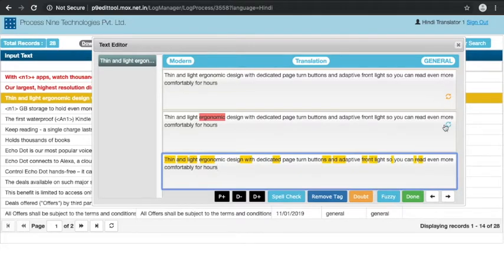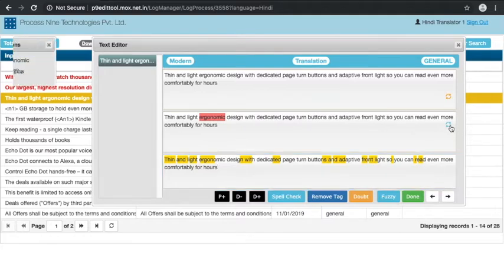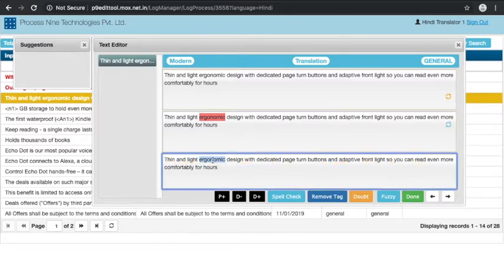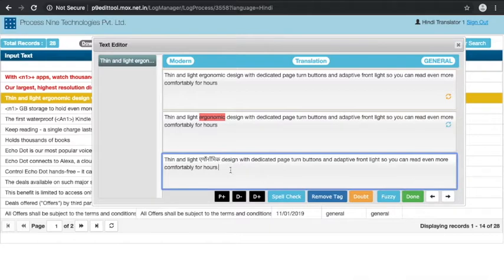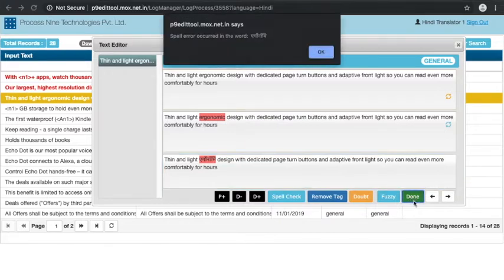In the new string, the word ergonomic is highlighted in red as it's a client-defined vocabulary word. If in a certain situation the client vocabulary word is used differently, for example ergonomically instead of ergonomic, then the Hindi spelling in the localization would also change. The tool may show an error highlighted in red, like this. This would not allow you to complete the string by marking it as done or out, showing an error.